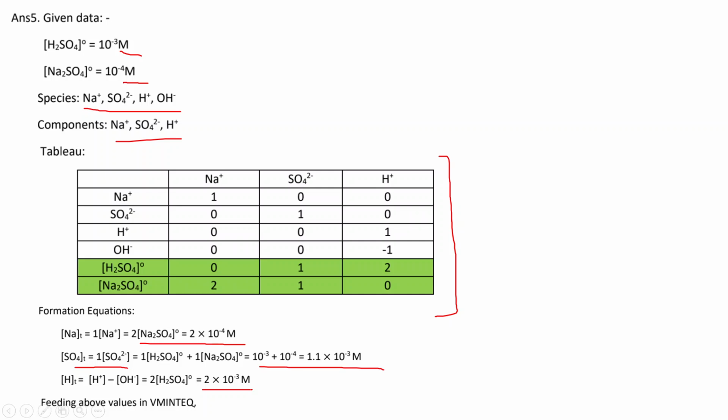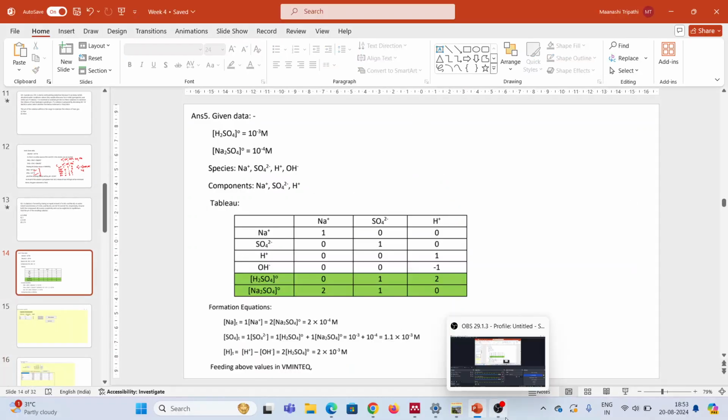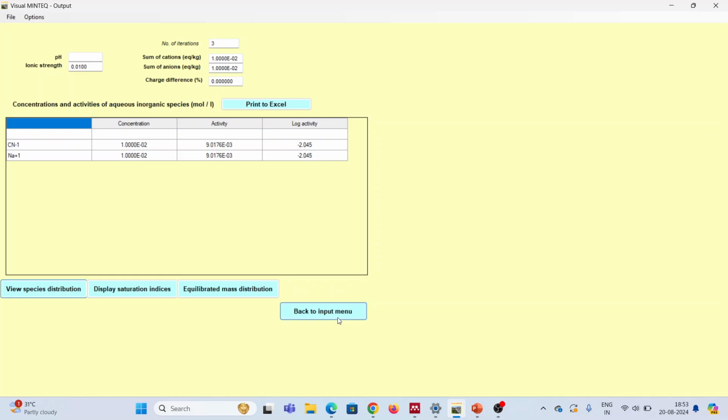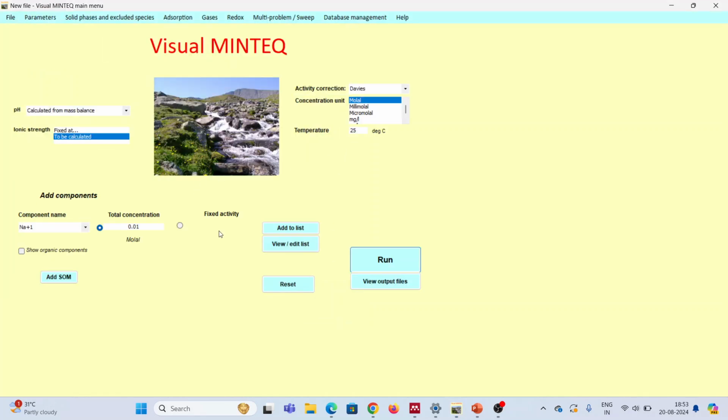We'll feed the values in Visual Mintek now. Na is 0.002.